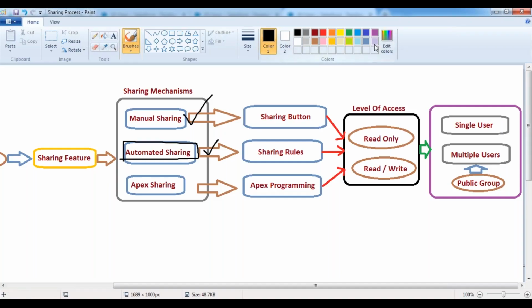Sir, I have a question. When I try to share a record through a system admin account and click sharing, it went to the users and group sharing page, but I'm not seeing the users I created. I had created 4 users, right? Those users are not listed. It just says no records to display.